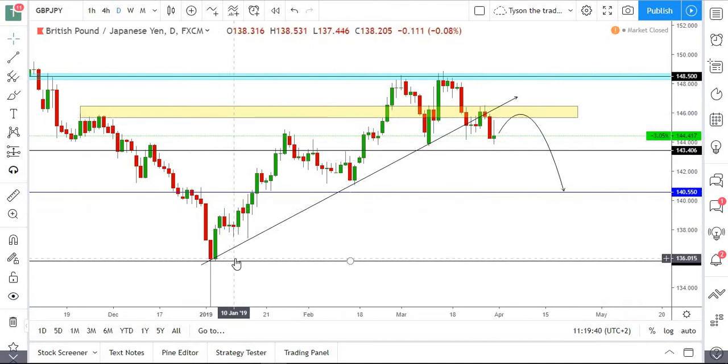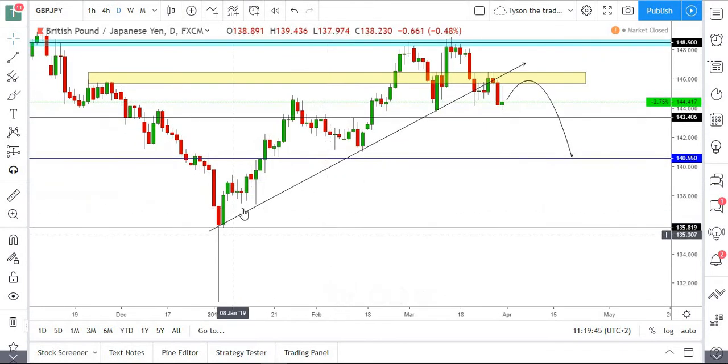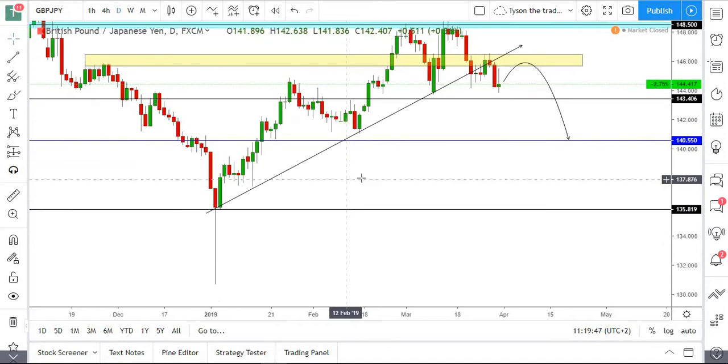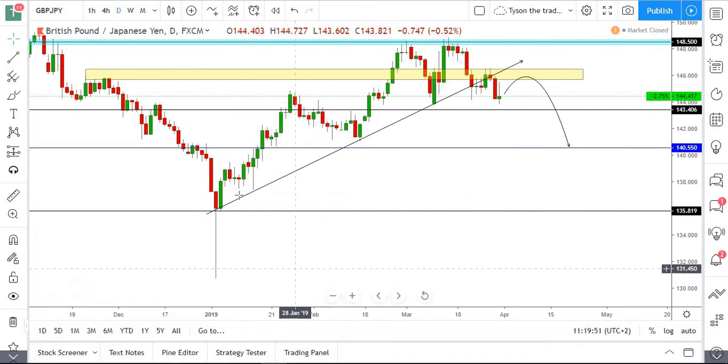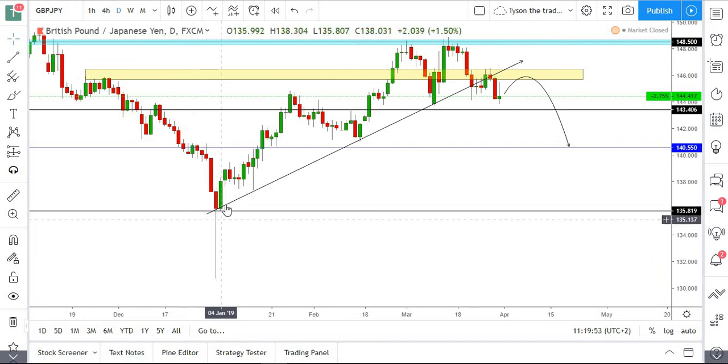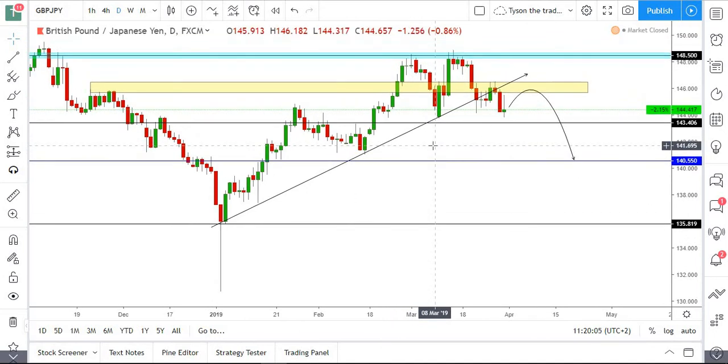Most previously we saw price respecting this ascending trend line. This happened after we had this huge bullish candle after the flash crash, and we saw a lot of buying pressure in the market, and we came back to structure, respected it, price pushed higher, so we're forming higher highs and higher lows. By now you know those are the characteristics of an uptrend, so we knew that we're having bullish momentum in this market.